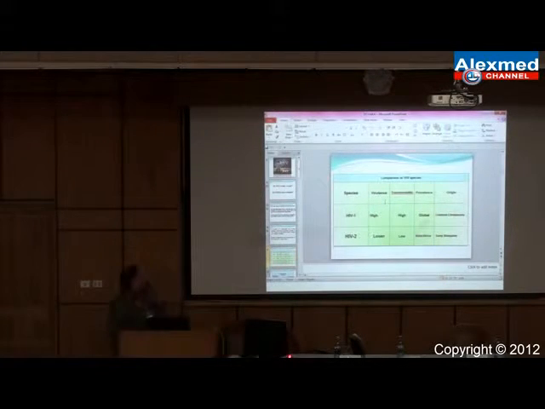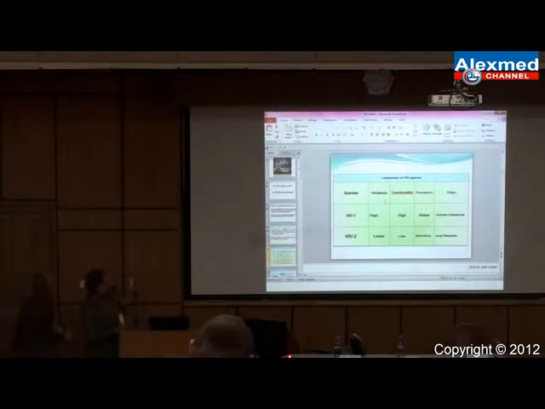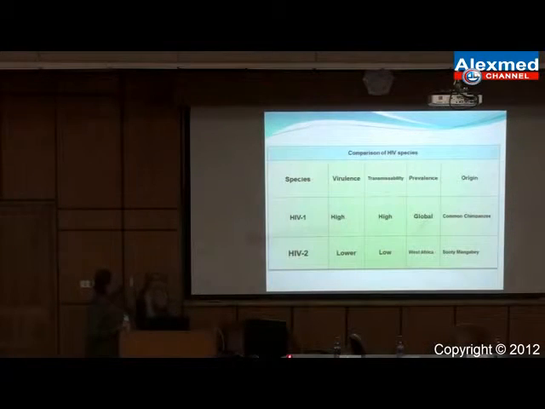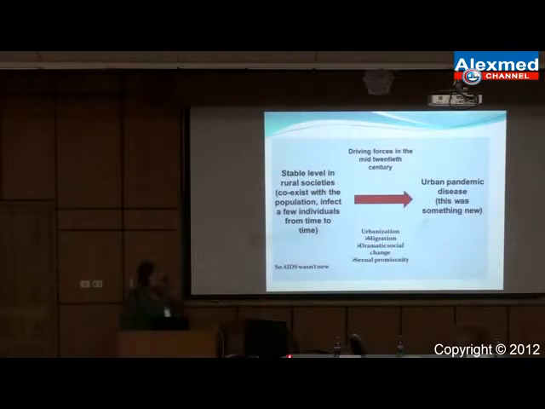These are the two main variants of HIV we have in the world, the HIV-1 and HIV-2. HIV-1 is the most prevalent virus around the world. It's highly virulent and it is present globally. And the natural host is the chimpanzee. HIV-2 has a lower virulence. It is still now confined to West Africa, and the natural host is the sooty mangabey. Whether the chimpanzee or the other, both don't get AIDS when they are infected with the simian immunodeficiency virus.